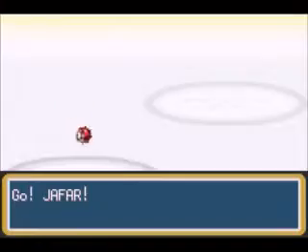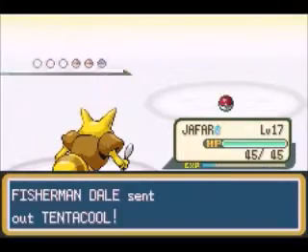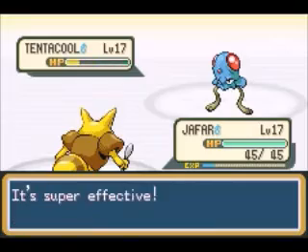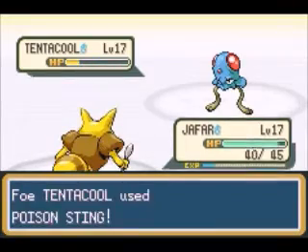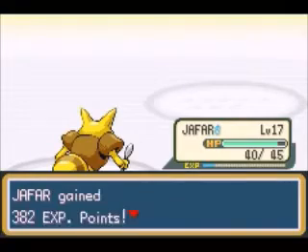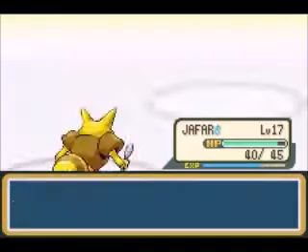Let's go Jafar. I think Jafar can handle this. Poison. Good. Just poison itself, which is awesome. Jafar keep leveling up. Goldeen. Right back to Flower.